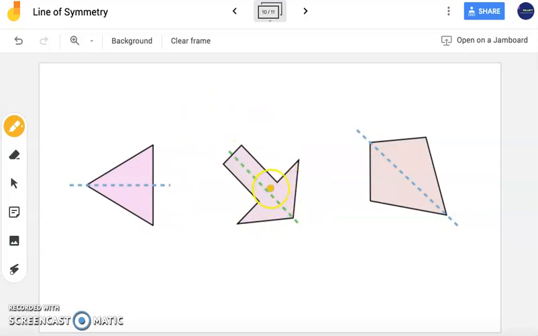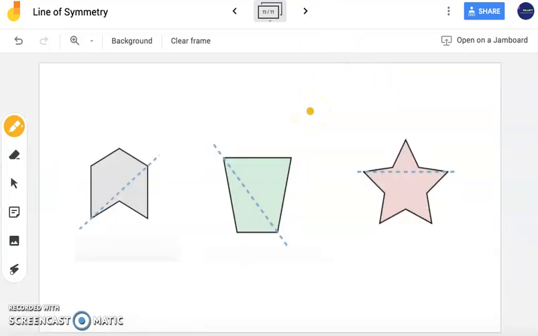Same for this arrow. I'm looking, it's a diagonal line of symmetry, which is completely fine, looking to the right and to the left of that, and I notice it's exactly the same on both sides. And same as well with this kite, above and under is exactly the same. So these are all great representations of a line of symmetry. However, not all problems will give you a good line. All you're going to say is yes or no. You don't have to draw it in today, you're just going to represent yes or no. Is that a good line of symmetry given to you?